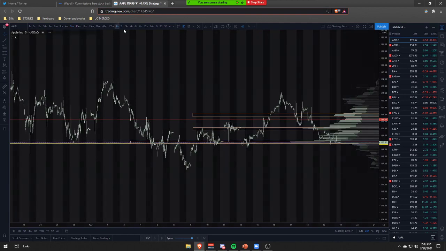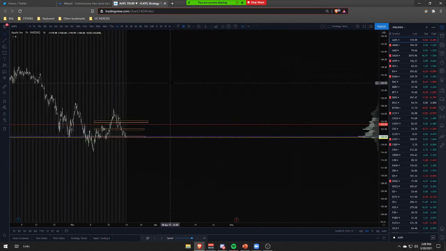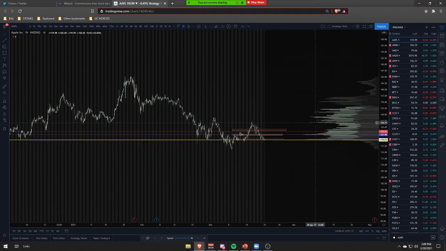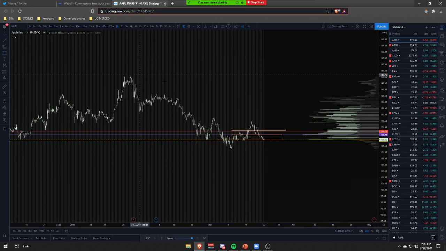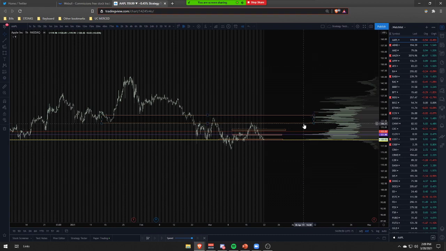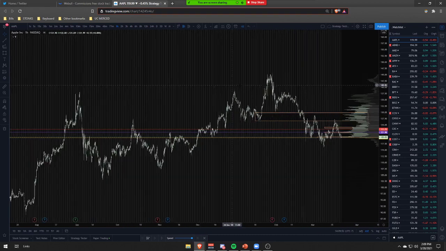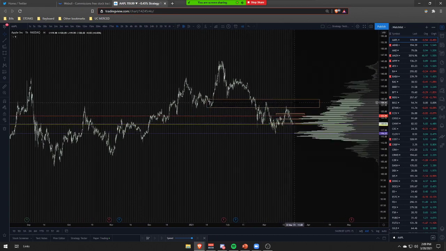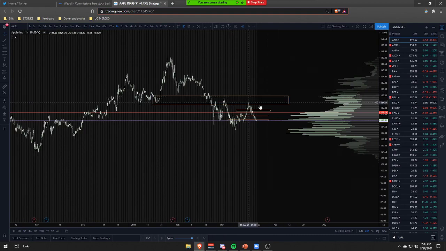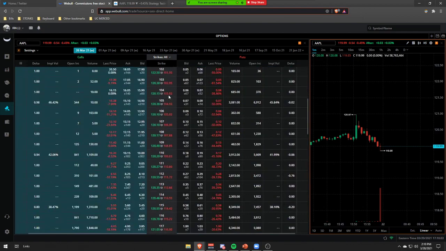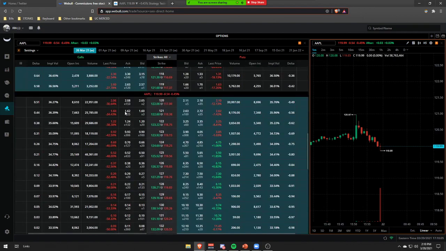You can look at this on a bigger time frame just to see if there's any other high nodes. So you're seeing around here, we're seeing more people start buying in around this range. So 126, 125. Realistically, this is the dip, and then it's trying to push back up somewhere around this range. So ideally, if we look at Apple contracts right here, we have a 120, 121, 122, all the way to 125.